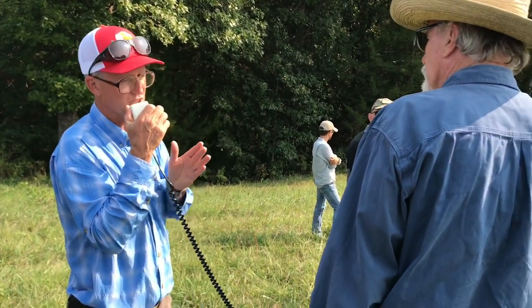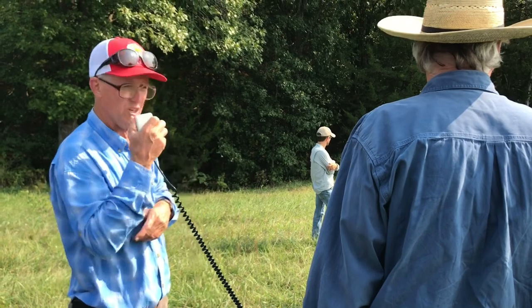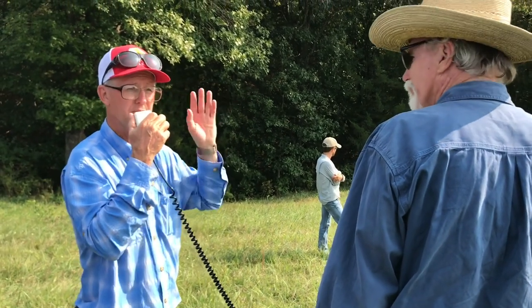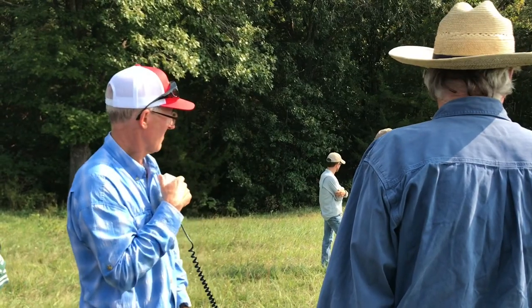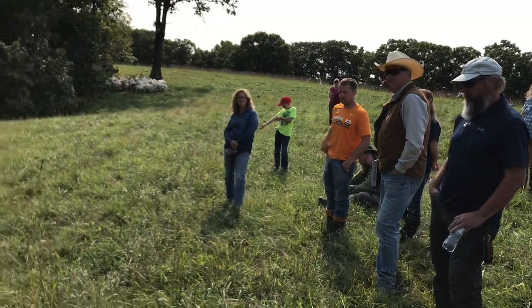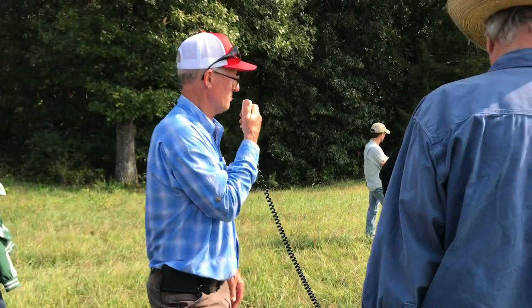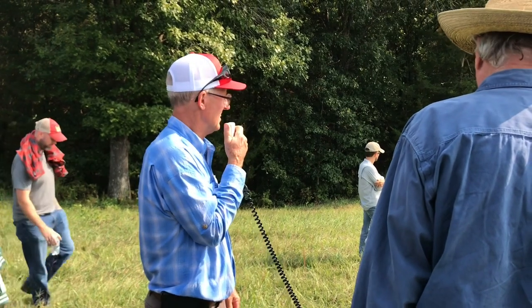And that flight zone on a sheep is a whole lot different than a cow. You saw our cows yesterday. You could walk through them. They didn't pay any attention to it. Or the day before. You can't do that with those sheep. How long does it take to get new sheep and get them used to being moved? You know, it took me probably 2 to 3 weeks to kind of get them onto it.